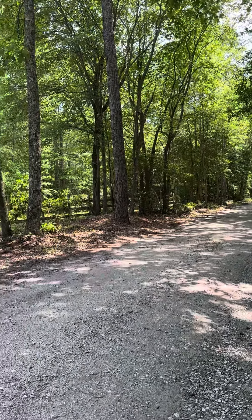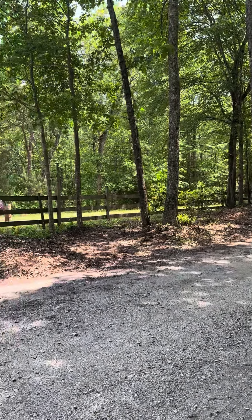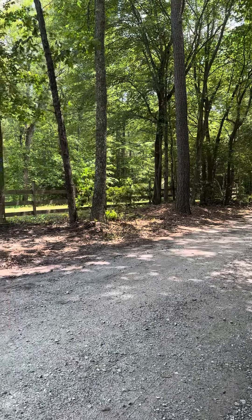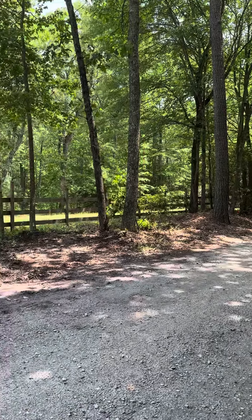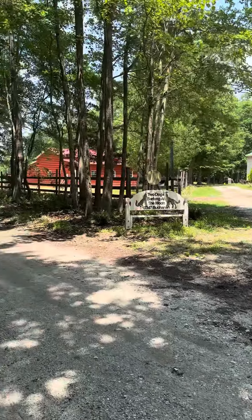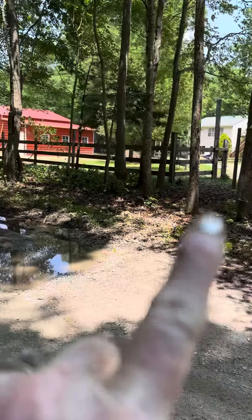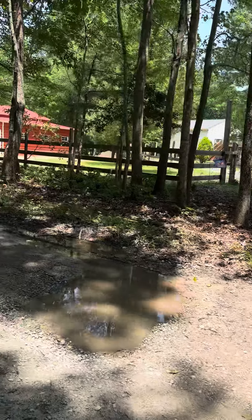Jim's been cleaning up the edge of the road in front of our property fence the last two or three weekends. As you can see, this area right here was just a jumble of overgrown bushes and everything. What we've done is left the super big trees as well as the mountain laurel, which is blooming beautifully around this time of year. Today we concentrated on this area — the entrance to the property — and again, all through here there was just a jumble of garbage trees and underbrush.